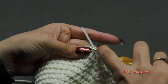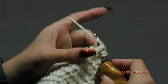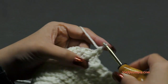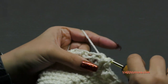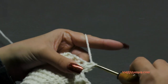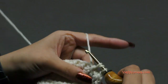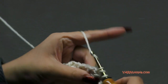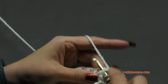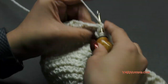So yarn over, go into this front post stitch right here. It's a front post half double crochet, so make a front post half double crochet on it. And the next stitch is a back post, and the next stitch is a front post, and just continue this all the way around. And then slip stitch to the first front post half double crochet stitch, and then chain one and do the same thing for round 16.